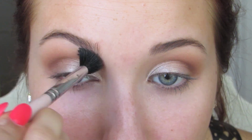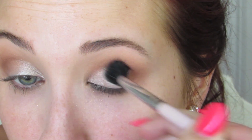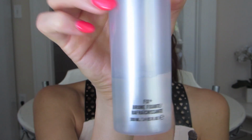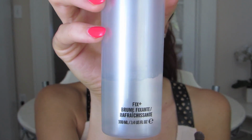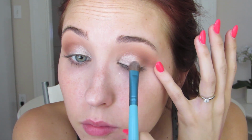Then I'm going to go back with that same brush from before with no additional product and just buff over it so that there's, once again, no harsh lines. Then I'm going to take MAC's Fix Plus. And I have a little bit more of this Mineralize eyeshadow on my brush, and I'm going to just give it 2 sprays, and you can see the second time I kind of back up, that way it's not soaking wet.